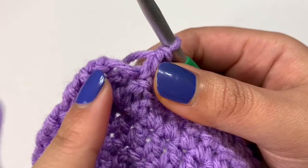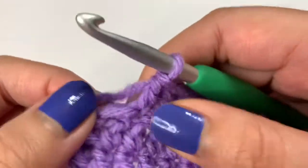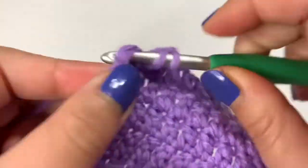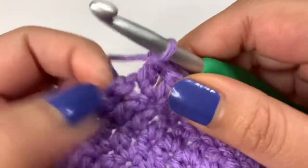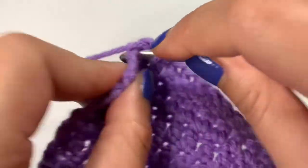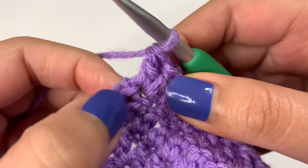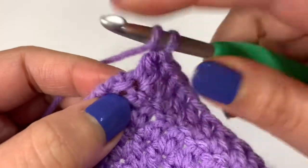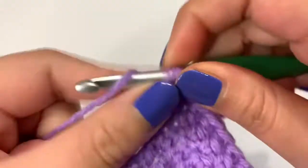and then that's my chain stitch that I'll stitch into at the end. But first, let's go into this one and do an increase with our double crochet. So I'm just yarning over, going through the stitch for one, and then I have to do one more into the same stitch, remember, because this is an increase. And then the last thing you should do is one double crochet into the chain stitch. So here's my chain stitch going in. And this is my increasing row.